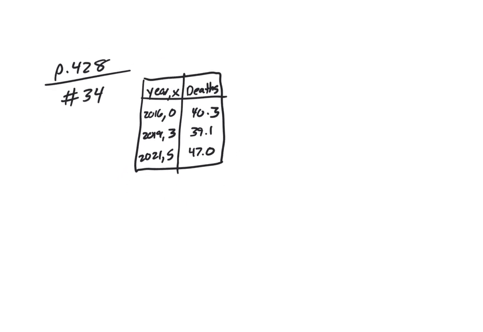Okay, it says to use a system of equations. So it wants us to write out a system of equations to represent this. But I'm not going to do it that way because I think there's an easier way to show this that I think you guys have done before. We want to write an equation in this format, okay? What type of equation do we have here? Anytime we have an x squared, what do we call that? Quadratic.